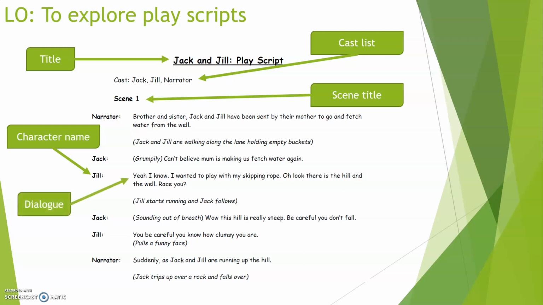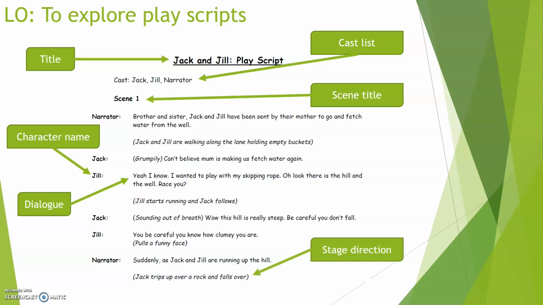The next thing is the dialogue. You can see there the dialogue is the actual words Jill has to say. Unlike a myth that we've done before or any other type of narrative, there's no extra description around them. It's just the words they have to say. You can also see there is no speech punctuation. The reason for there being no speech punctuation is that the play script has the name of the character next to it, so we know that everything on there is being said, therefore there is no need to put the punctuation in there. And the next feature is stage direction.